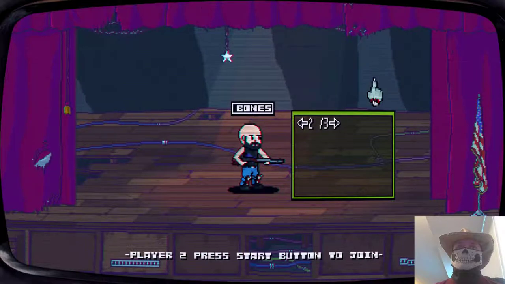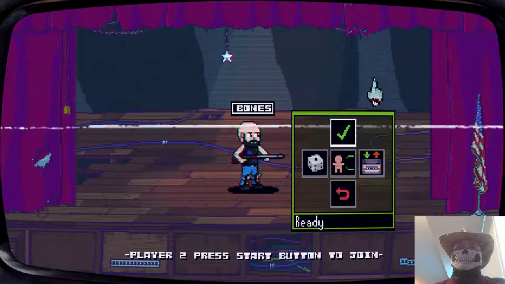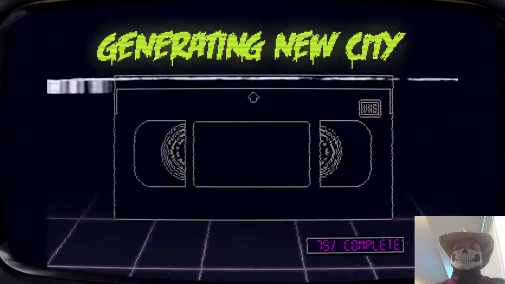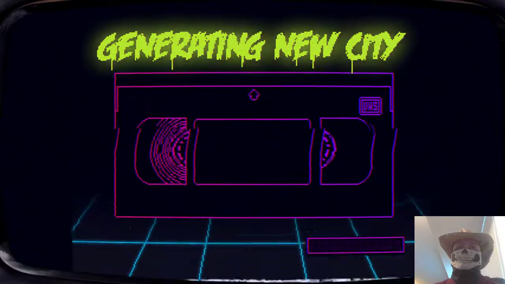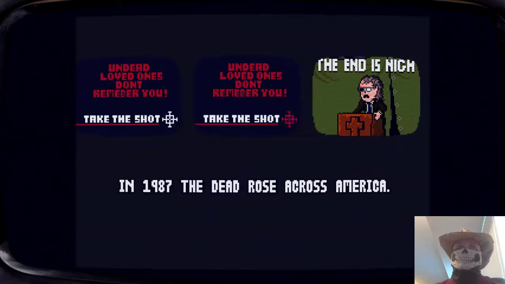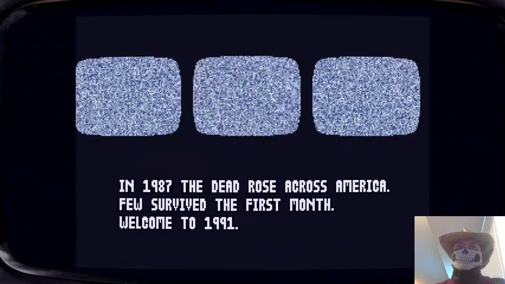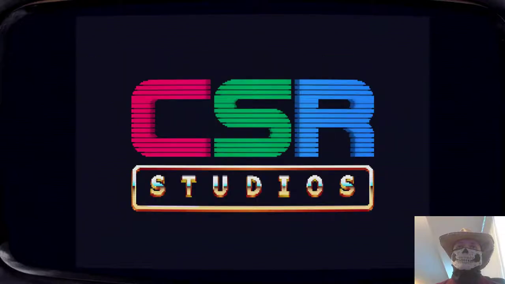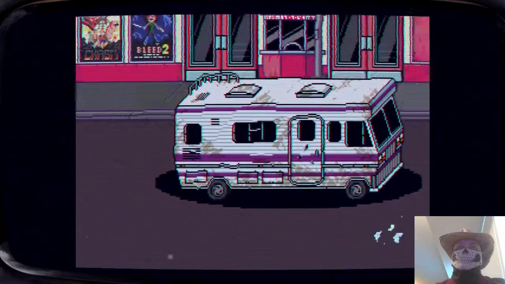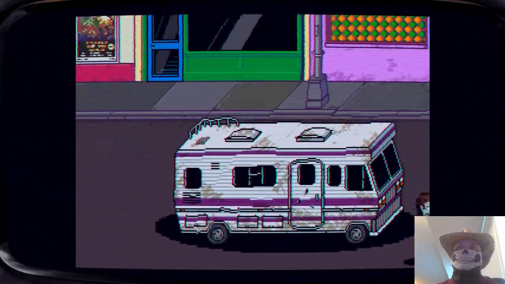So we will be loading in there, and we're going to go and do some testing. You can see it was generating. Oh no! 1987, the Dead Roads Across America. You survived the first month, opened in 1981. Oh god, I forgot. You can steer this and just wail on zombies.